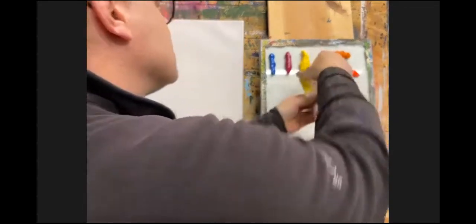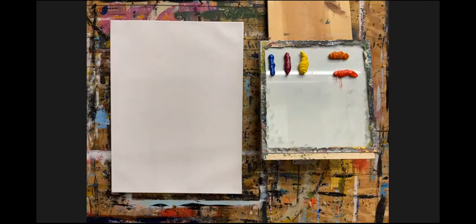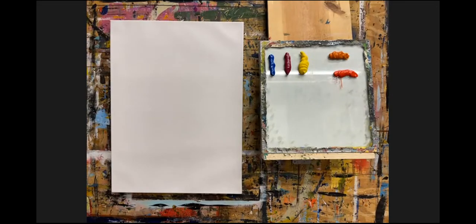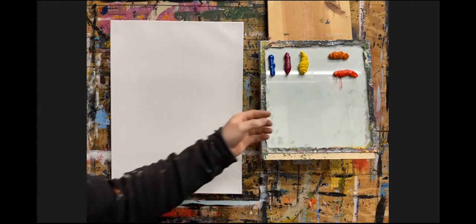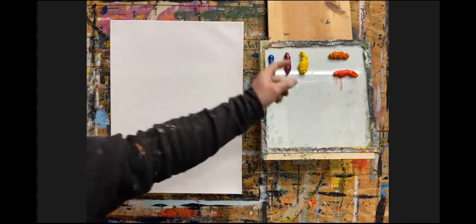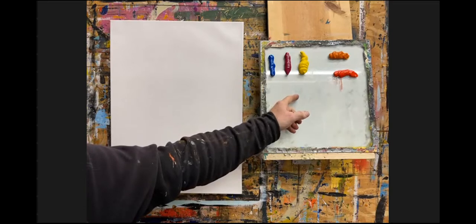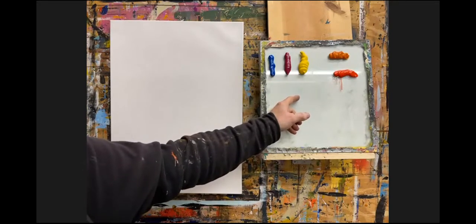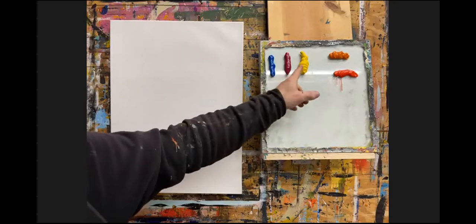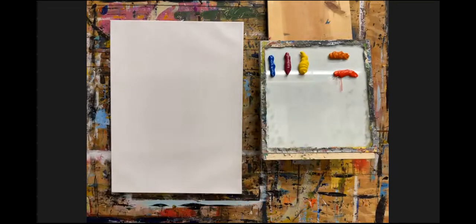I'm going to use cadmium yellow light. The true primary is lemon yellow, but lemon yellow has very low pigment. And so it's hard to mix colors. The magenta is very powerful, high pigment. The lemon yellow is very weak, low pigment. Still a good quality paint, but it's not a strong pigment. So you end up taking a tiny amount of magenta and a lot of lemon yellow to make orange. So I like the cadmium yellow light. It's very similar, but it has a stronger pigment in it.